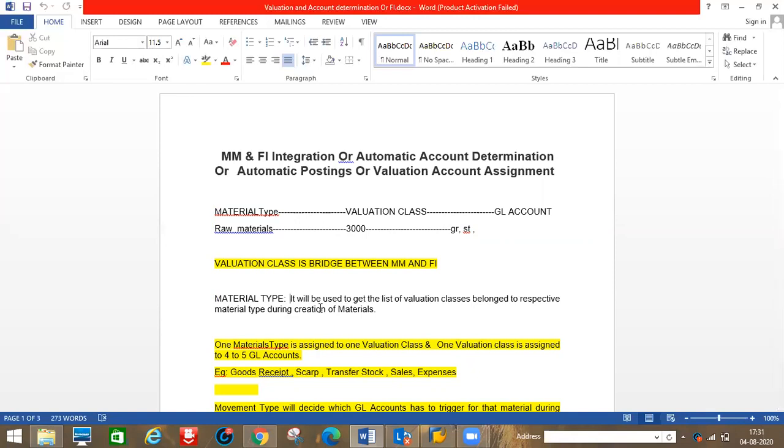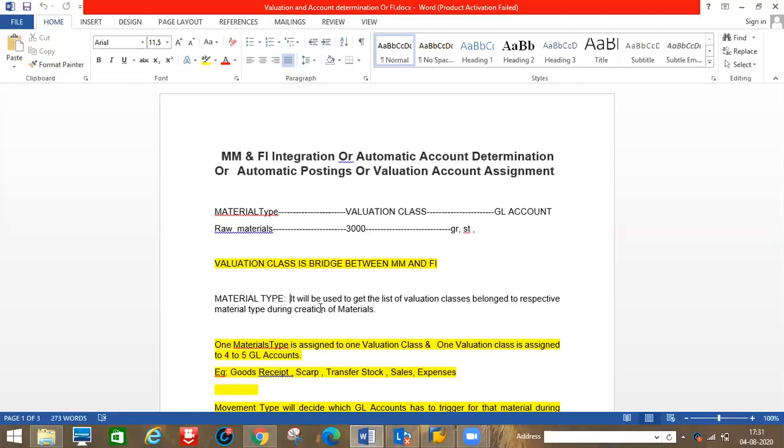If anybody creates a material, the valuation class links to the material type, so you will get the list of valuation classes. For finished materials, 7920 and 7925 will come, and for semi-finished, 7900 and 7910. Based on material types, the valuation classes will be displayed under the Accounting 1 view.